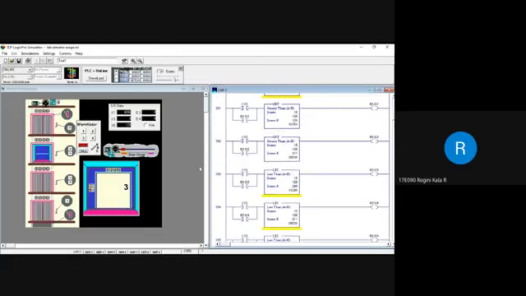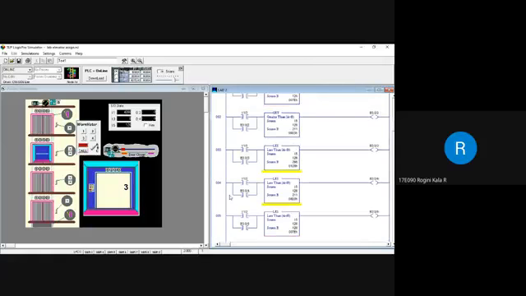Now consider that the lift is in the third position, and you want to move it to the second floor. It checks again here, and for the third position the decimal value is 126. For the second floor the decimal value is 211. So it checks whether 126 is greater than 211. The condition is false.